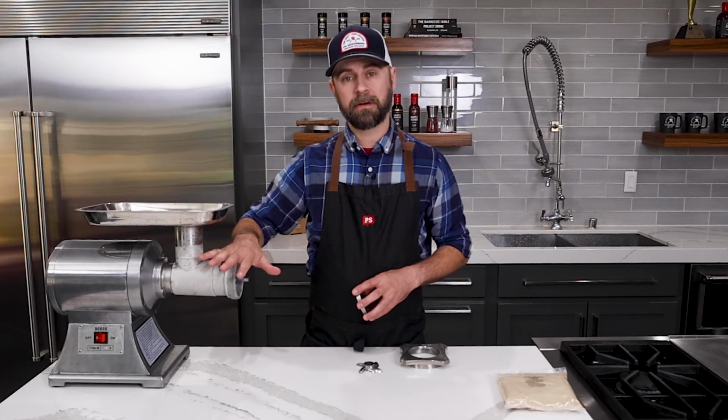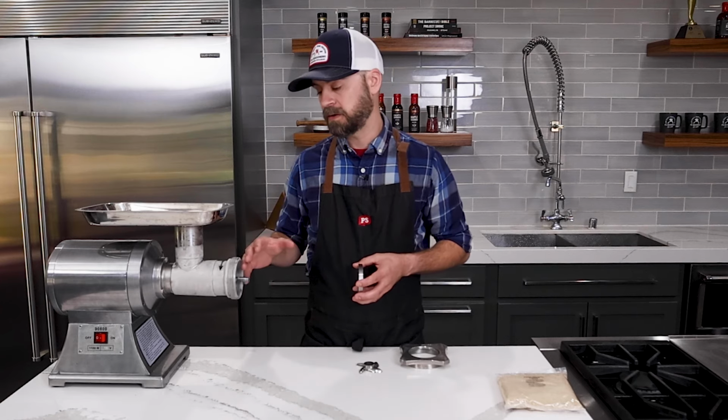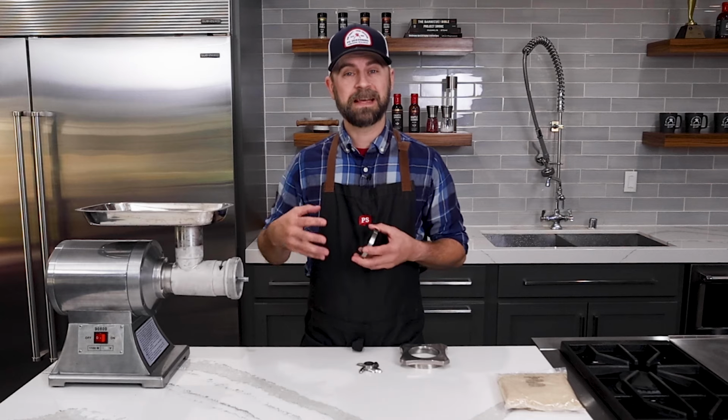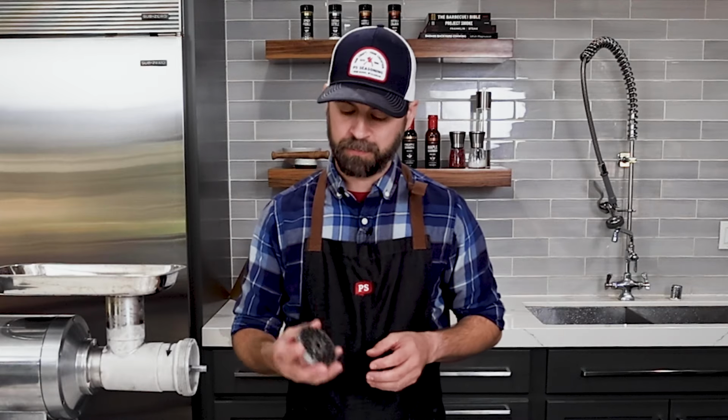and let them soak. I had my parts for the grinder in the freezer because when we make sausage, we want all of our parts to be as cold as possible to maintain that really low temperature of our meat block. To start our grind, we're going to start with a 3/8 inch plate, which I have right here. So we're going to get that set up and we'll go for our first grind.